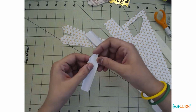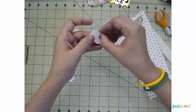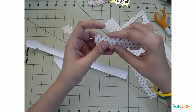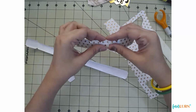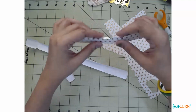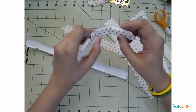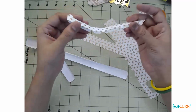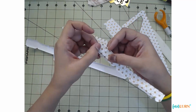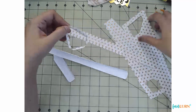So which flap goes on which edge. Once everything is folded, we'll get started with the sticking part. Now, we have to be careful that this one piece will go on the inside edge, because that is the cutout part of the handle, and it is this piece, the one which has no signs on the flaps. So this is the one which will go on this edge.